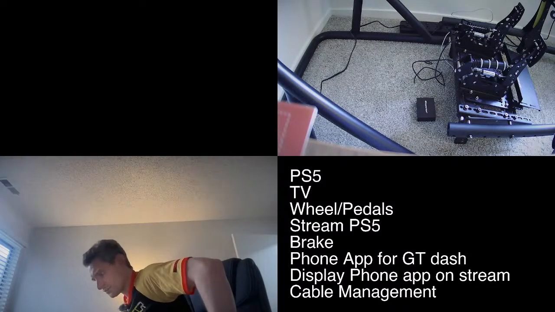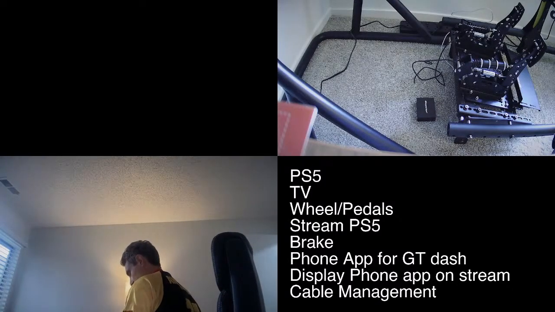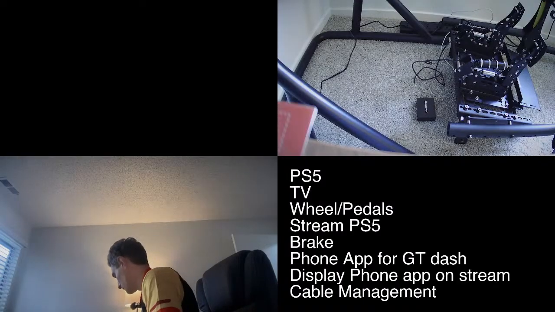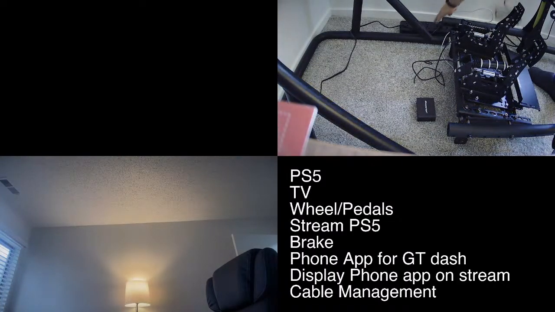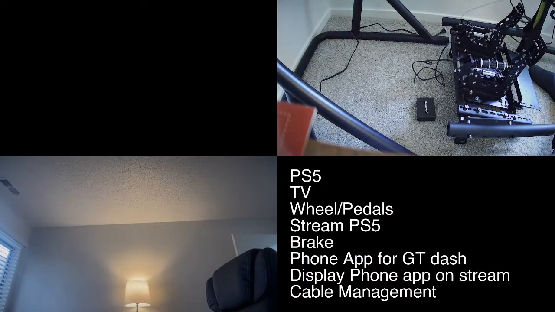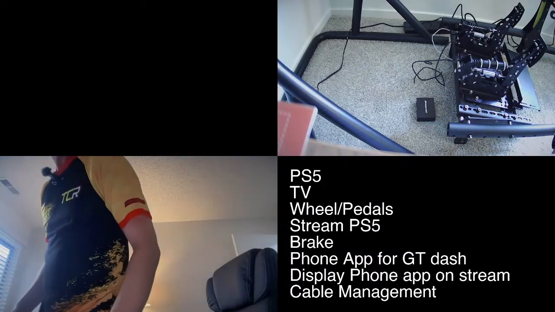Let me see if normal American plugs work. Maybe it's just one type of plug that won't work, which I might be able to work around. See whether this works. I'm wondering if they've got a safety on it. Yeah, they might have a safety on it. That's plugged straight in. Oh no, there we go. It's just cheap. It just takes a bit of force. Right. PlayStation is in. What's the first thing to set up?